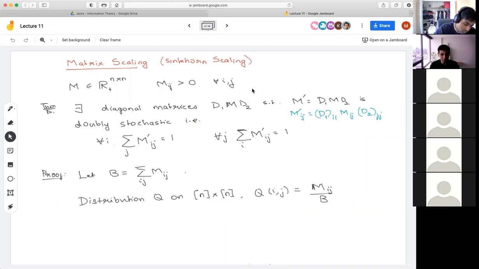We'll give a different proof of this, showing the existence using what we know about KL divergence and minimization of KL divergence over a convex set and so on. But it's a cute proof, and in particular, it illustrates what I was saying last time, that in a lot of cases, it's not the minimizer itself which we care so much about, but the specific mathematical form of the minimizer in particular. For example, for linear families, it looks like something coming from an exponential family.